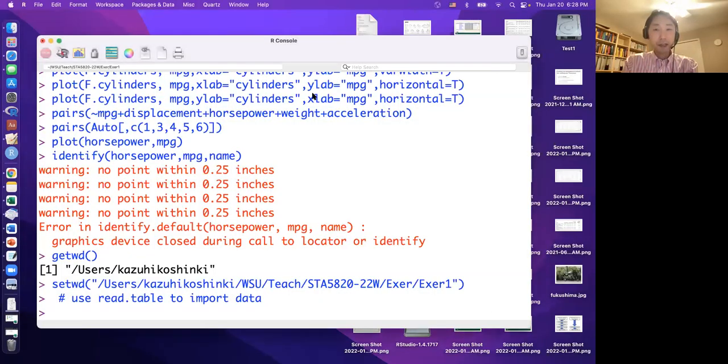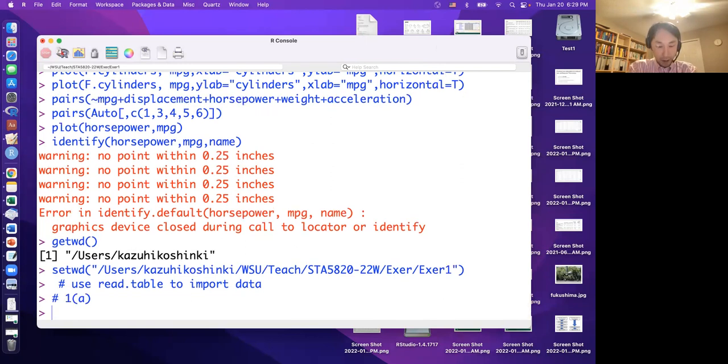Okay, so at first we have to define the function. So 1a. Define function f. The f should be the function of x. The function is x cubed minus 5 times x squared plus 3 times x.